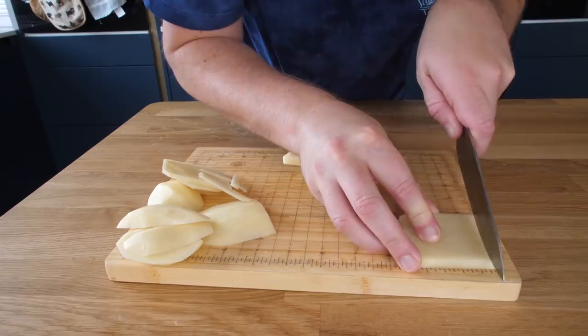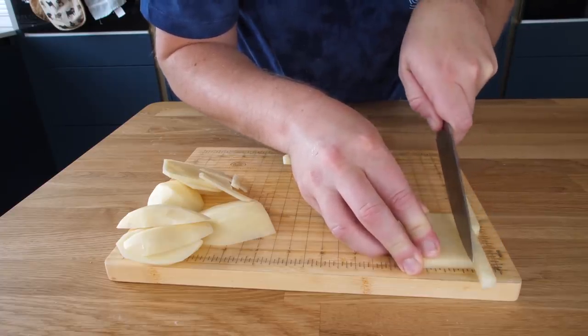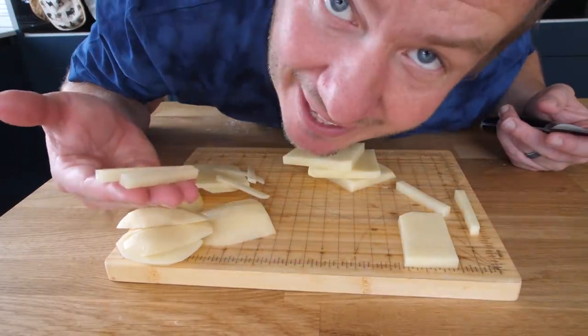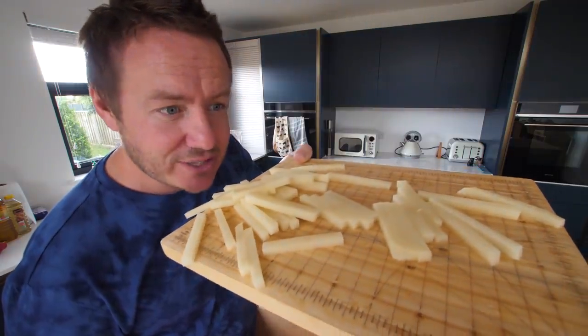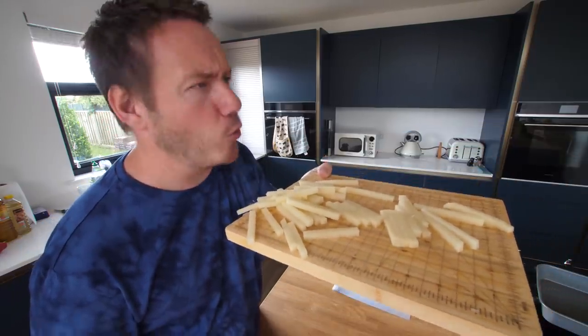If I line that up and go down, and then down for the next 1/4 inch, and you can see, ah, it's working. Takes a long time, but it's worth it. There we go, looking rather stonking indeed, aren't they? Nice and consistent in size, that was one potato. So we've obviously got to repeat this now, but oh, not me.